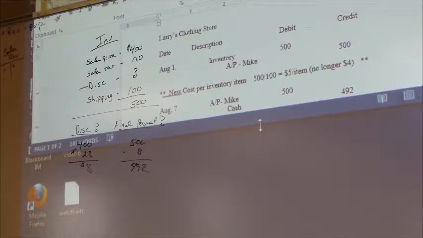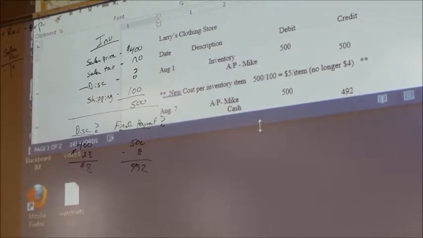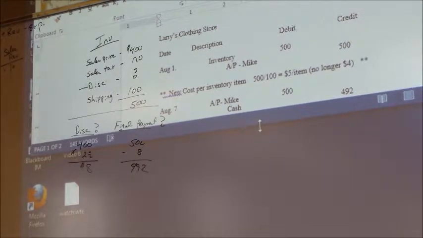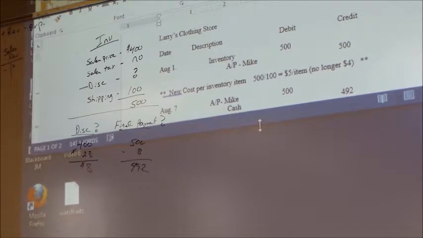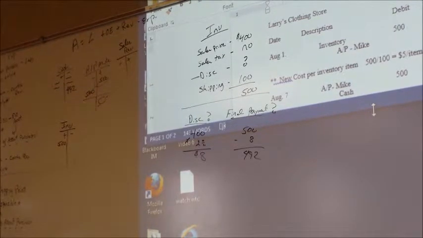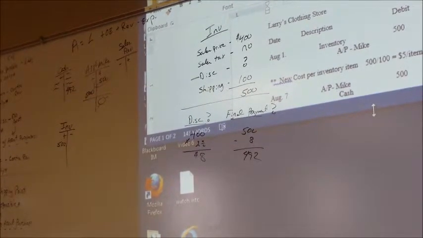Now, granted, this is kind of a snapshot of a company, so you don't see what happened before August or after, and we don't know what the cash value is right now. Definitely would be cash. We just don't know. So that's the only way we can have a credit as the first entry when we're just looking at a business in one little piece and not the whole thing.